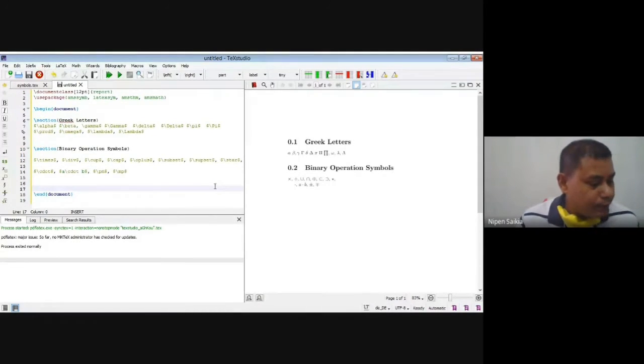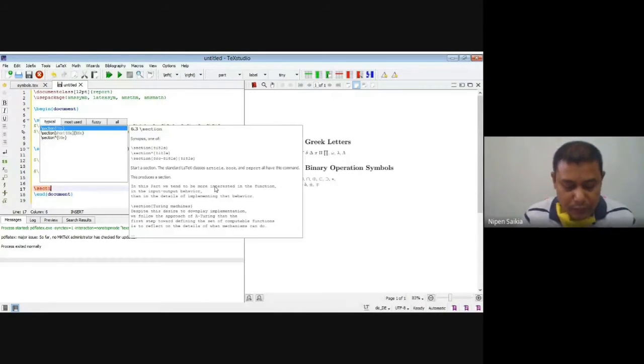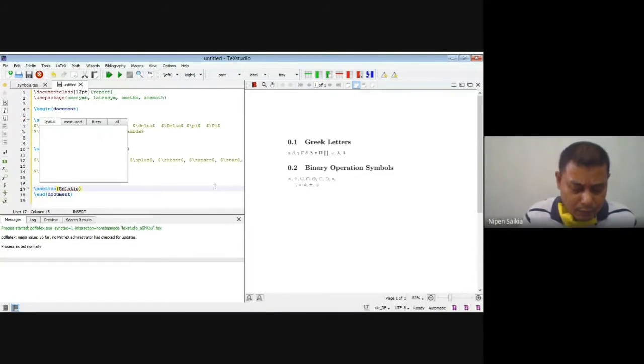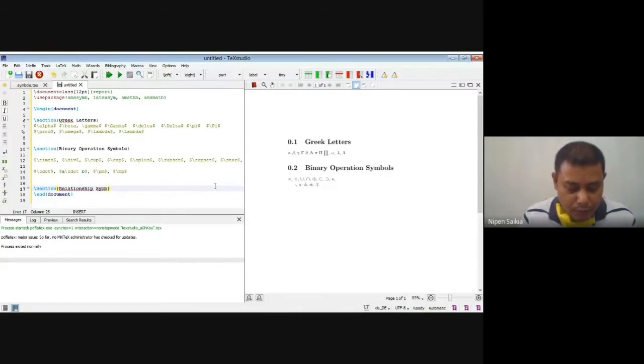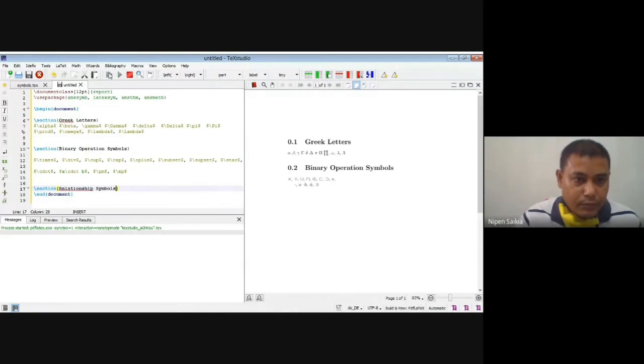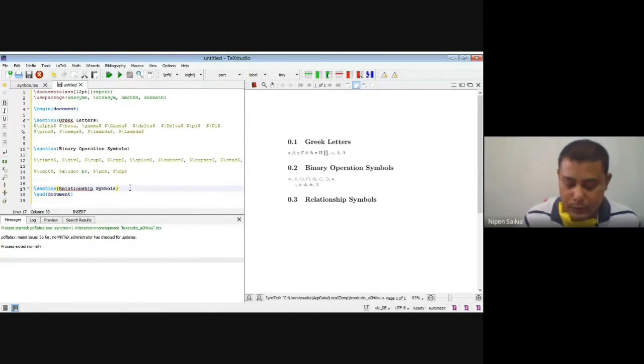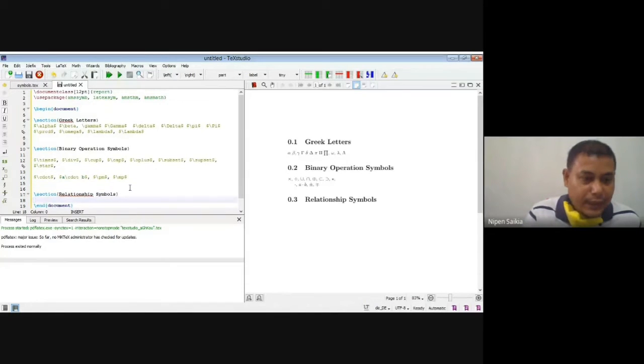Then there are some relationship symbols. Let us go for relationship symbols. Of course, less than and greater than will easily come. But what about less than or equal to?